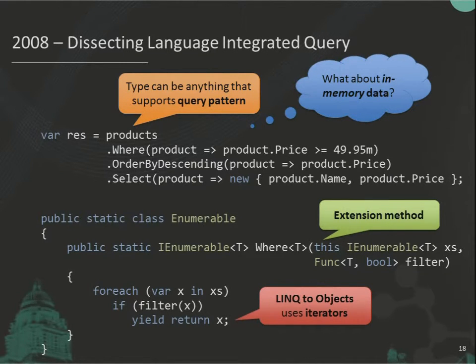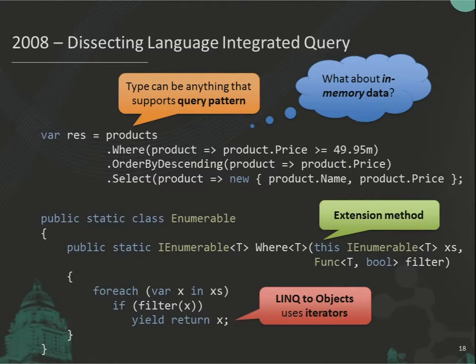Extension methods allow you to take any type, including sealed types, non-virtual types, types like interfaces, and basically say, I want to add a method to it that looks like an instance method, that you can call like an instance method, but really is a static method that operates on the type from the outside. You don't want to break into an existing type by violating sealed interfaces and whatever. So that's what extension methods do, and that's done using the this keyword on a static method's first parameter. And that's the way we implement the Where method, for example.